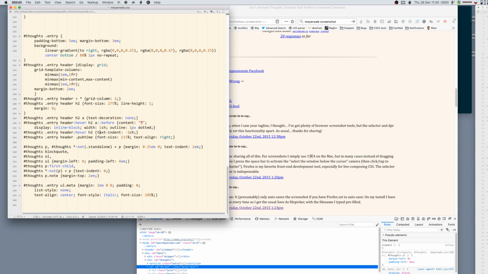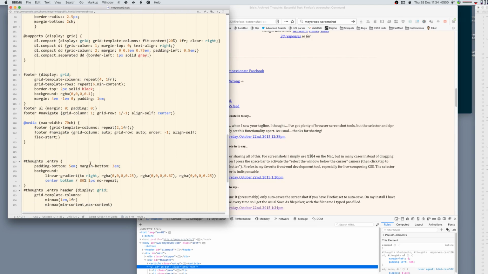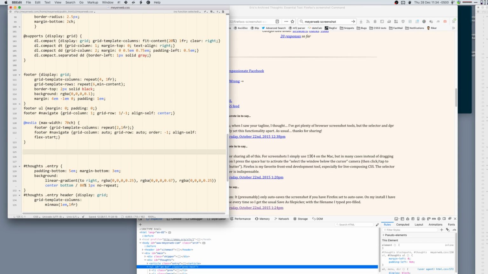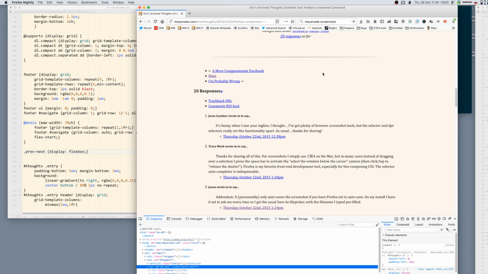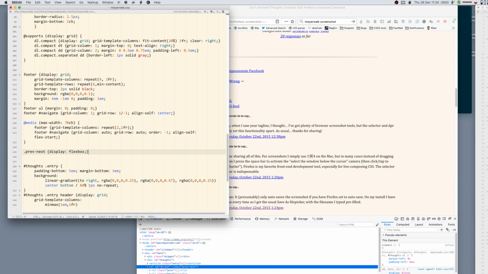And I think that only shows up in thoughts, but I can see where it would be useful to have in other circumstances. So anytime I have a UL, anytime I have a prev next, this is going to be display flexbox. Yes, you are correct, sir. Good call, Andrew. That just popped up as I said the words. This is going to be his flex box. For this, I could use grid to prototype it, but Flexbox will be just as good, and that's really probably what I want to do.